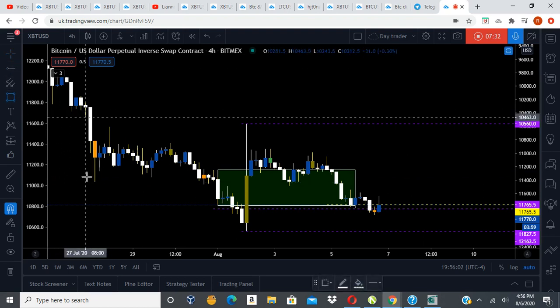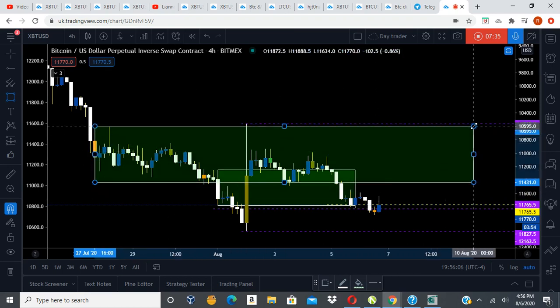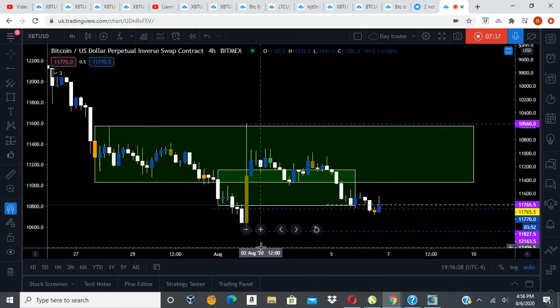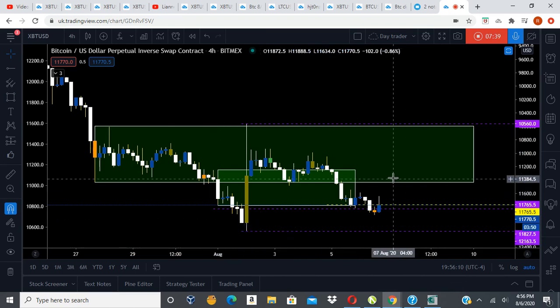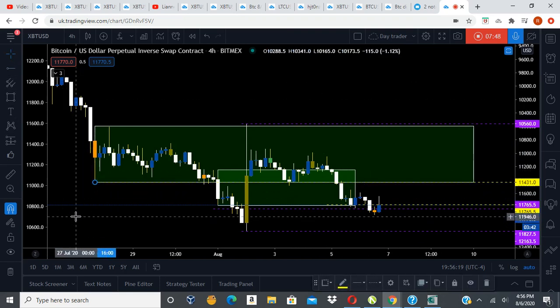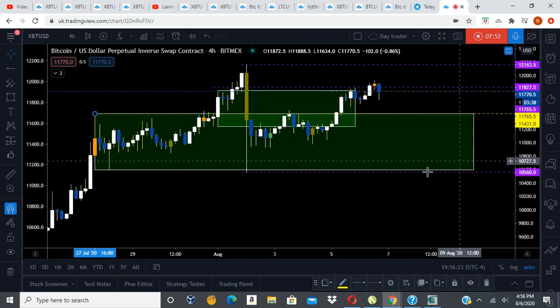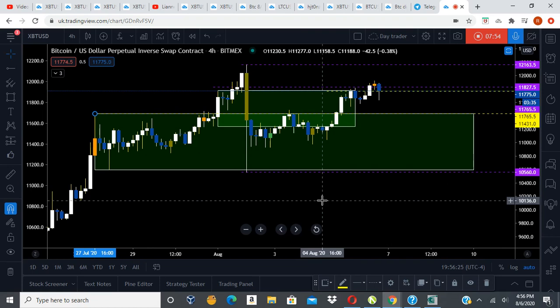Another range you want to look at right here, and you can start looking at candle closes below this and below that. That's another range right there. So once price goes into that and you get a 4 hour close beneath it, then you know where you're going. It's really that simple. I'll put a price on it. That right there, 11,431, very important price. We turn it back the way it's supposed to be, and it looks like that.